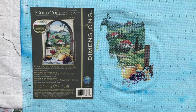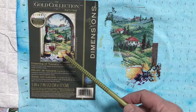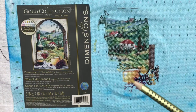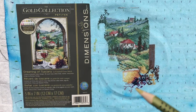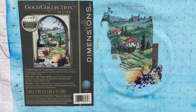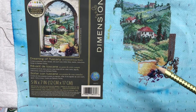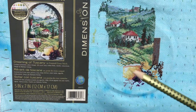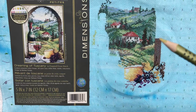End of day 5 Mania, and this is where I'm up to. I've stitched the cheese. That's the first time I've ever stitched a block of cheese as far as I know. And I've started on the grapes down here. Now it's very busy in this area, so I've had to put the scaffolding on to reorientate myself. I do these stitches over the top, over the grids, just to organise myself better. And then I'm going up this side, which is the side of the windowsill.